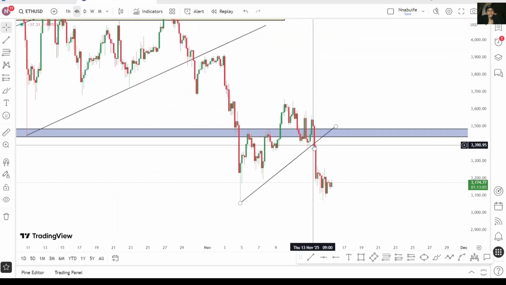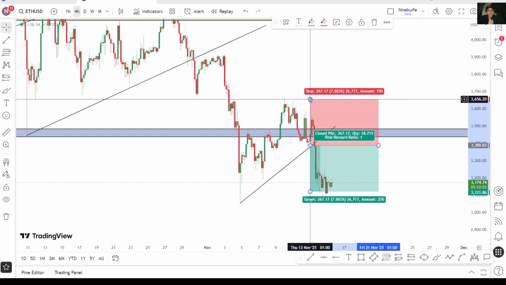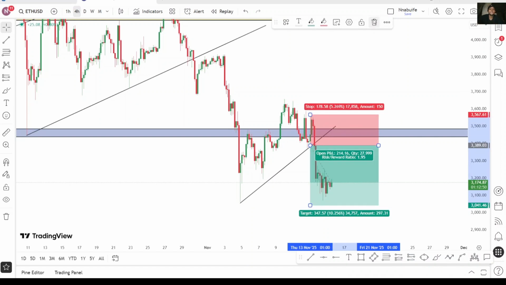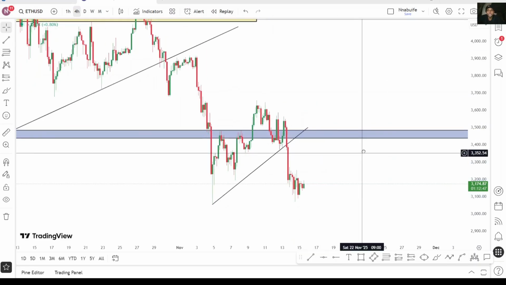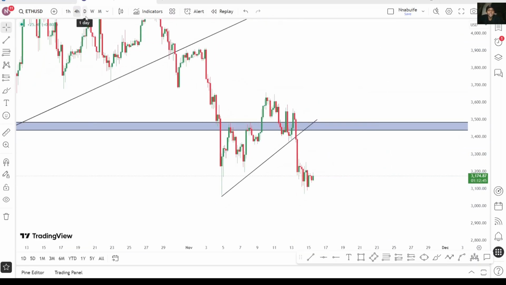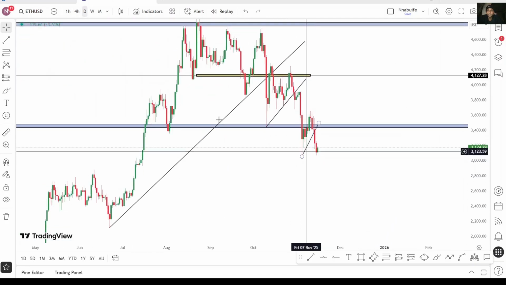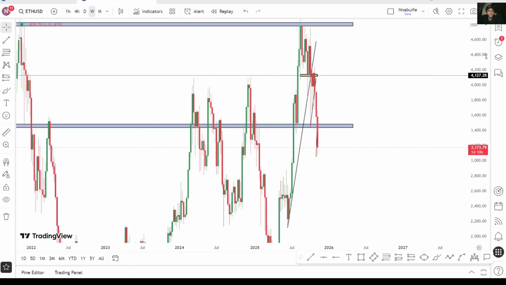At this 4-hour candle break, right about here, my trade would have been something like this: a sell here, stop loss here, and my take profits all the way down here. But you can see that Ethereum USD has actually left the station. That's played out according to plan. The only difference was that I didn't get into the trade, and that is it. We wait for another setup and move on from this one, and that is it for Ethereum USD and BTCUSD.